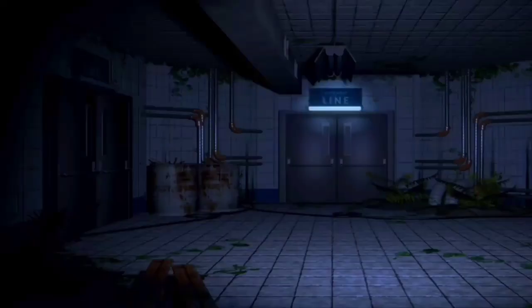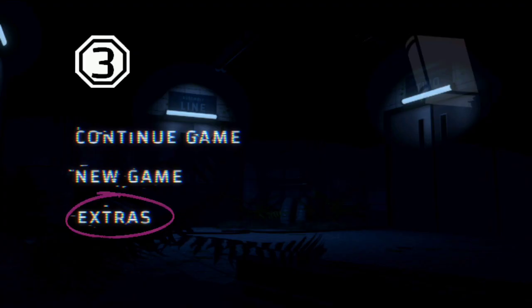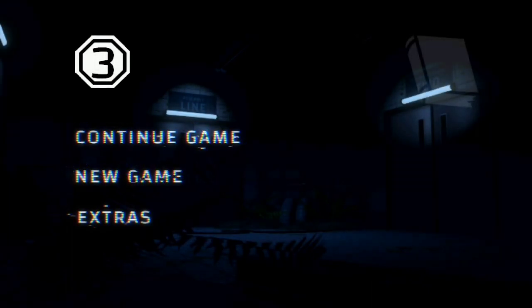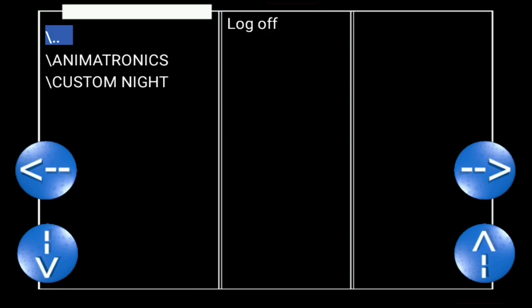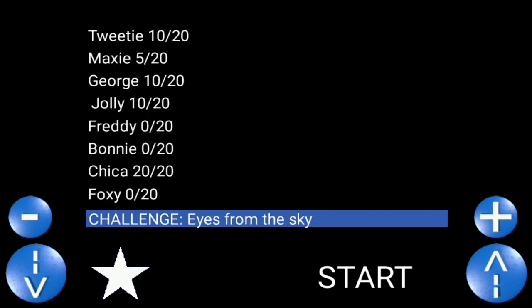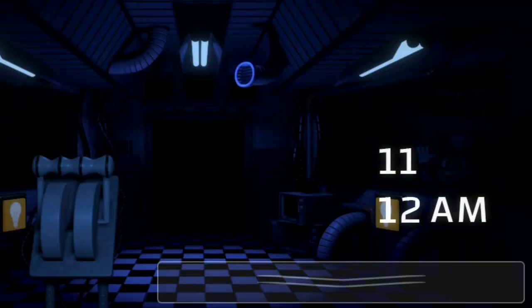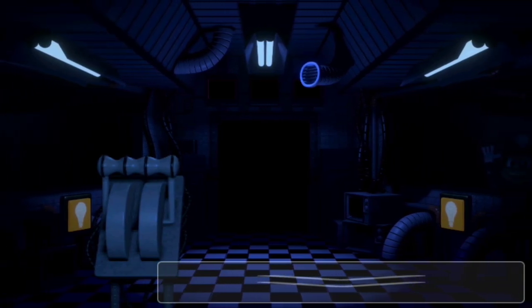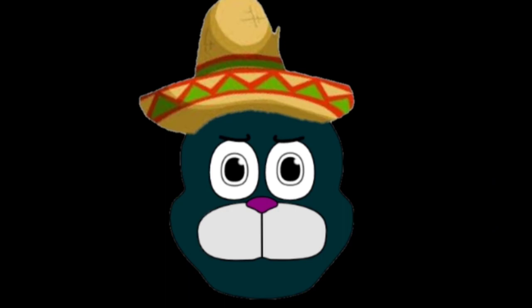If you enter the custom night and you get this, you must do this. In the menu, you must first press the extras button and then the continue button repeatedly. Then go to the custom night and click start. And that's how you can be on custom night. Before I leave the video, I want to mention that you should constantly do this trick on custom night since the error can appear again.